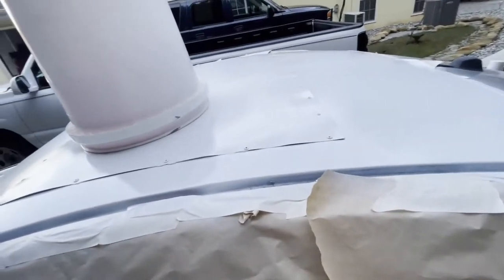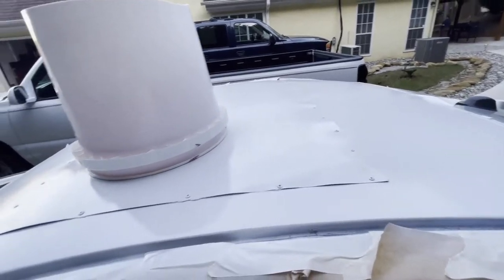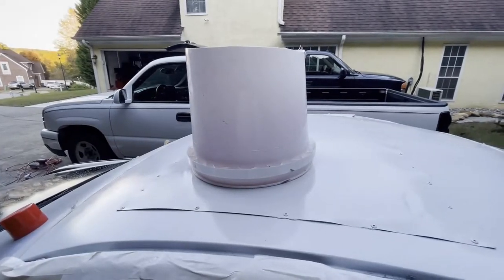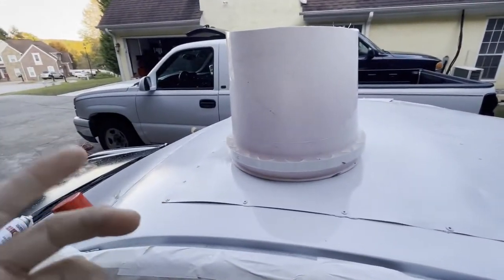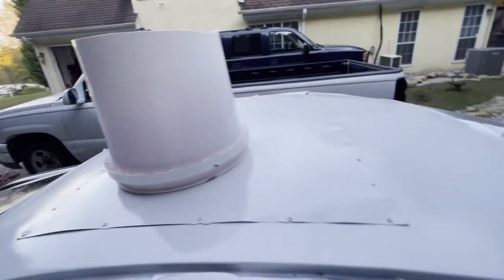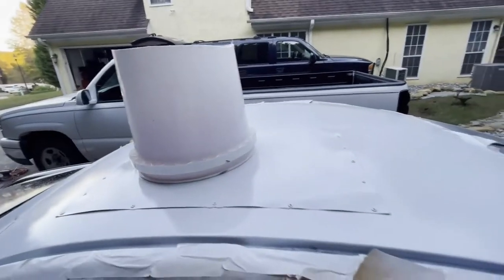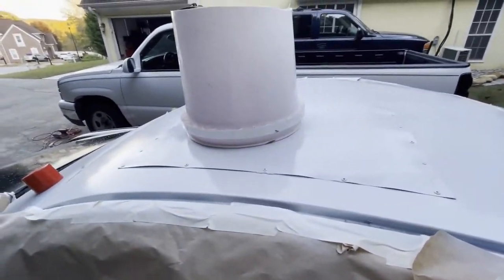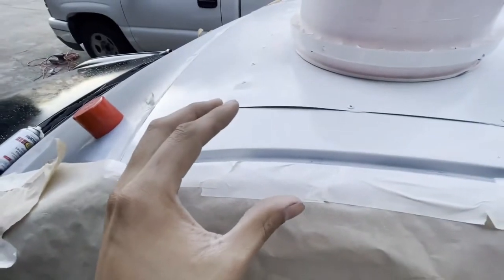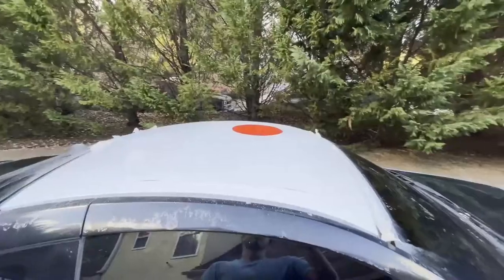After that one more coat, I'm going to pull it off and let this dry for one day. Then tomorrow we're going to tape the lines — the sun rays lines all the way around. Once that's done, we're gonna peel it and then we're gonna clear it. It's pretty much a three-day process, could be two days, but you want it dry enough before you tape on it. If it's not dry when you tape, you're gonna peel the white and you're out of luck.